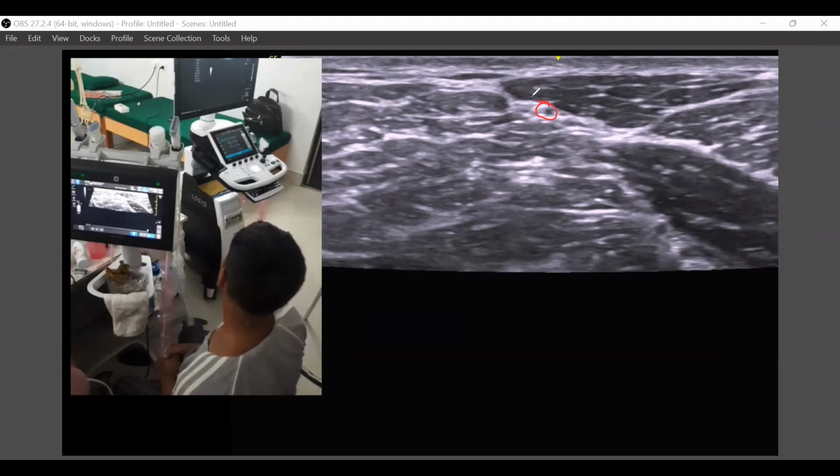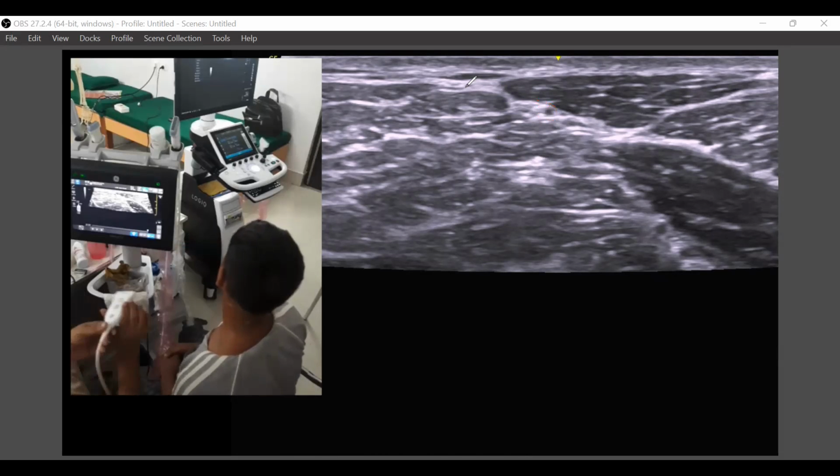Freeze it. Okay, I hope everybody has followed this now. This is your spinal accessory nerve. If you are asking why it is the spinal accessory nerve and not the supraclavicular nerve, the answer is that the spinal accessory nerve goes below the trapezius. Other nerves remain subcutaneous. As they go to the periphery, they are very superficial, not under the trapezius. That is why this is the spinal accessory nerve.